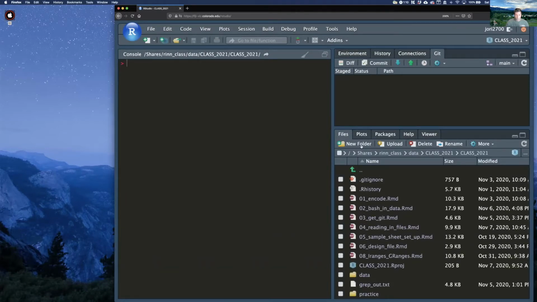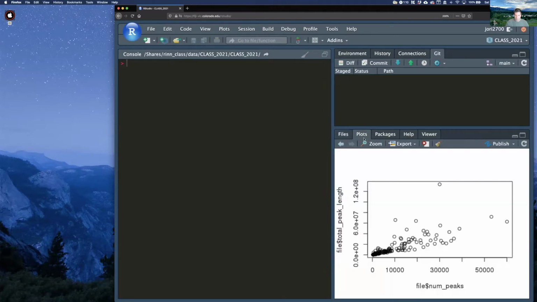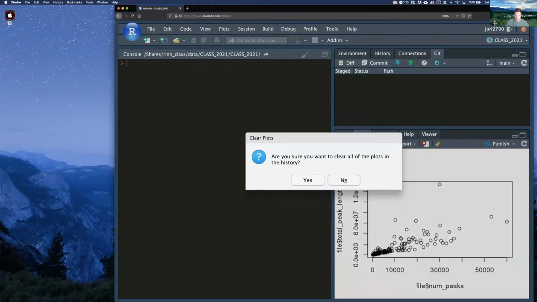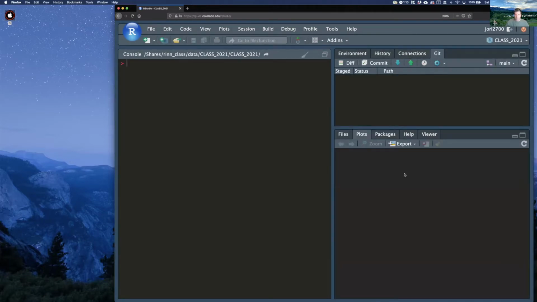But there's some other things we should look at here in this console. You can think of this as your sort of navigational window. There's also plots. Oops, I already have one plotted here. And this is a handy way to show you that you can export this and save it as a PDF or a file. And when you're done working, you can use this broom, which is going to be handy in each of these panels. It'll just clear all that up, and there's no more plots there.